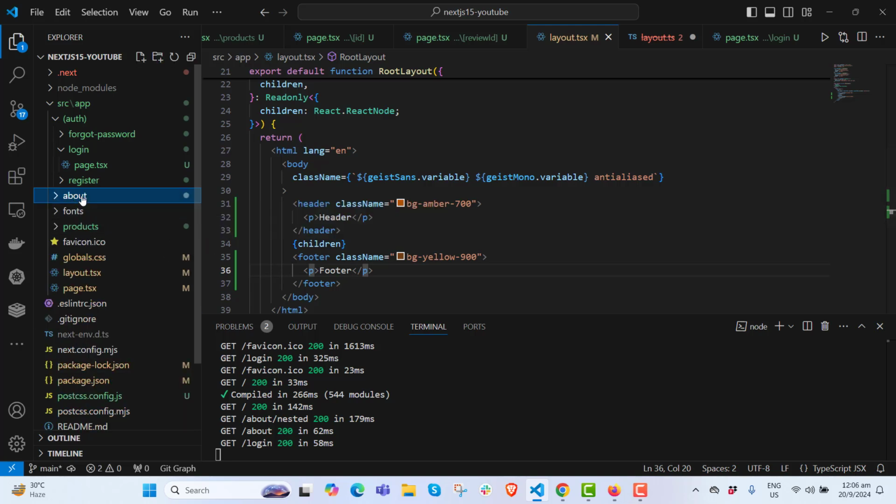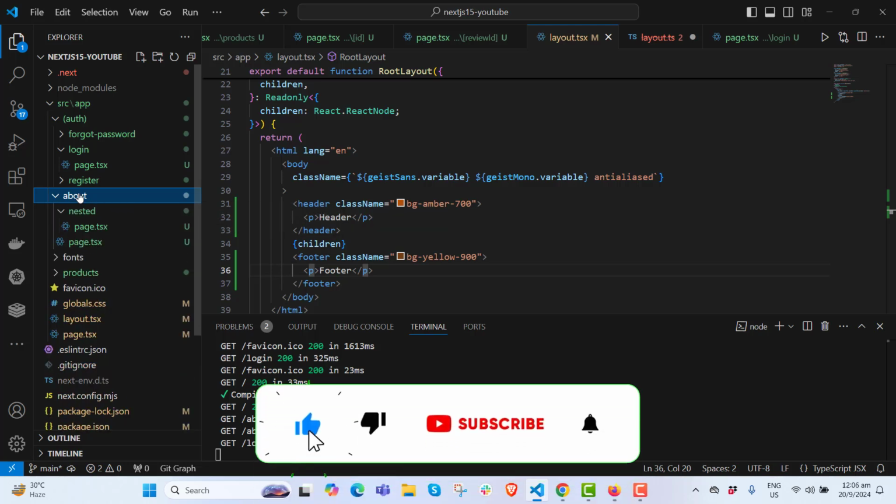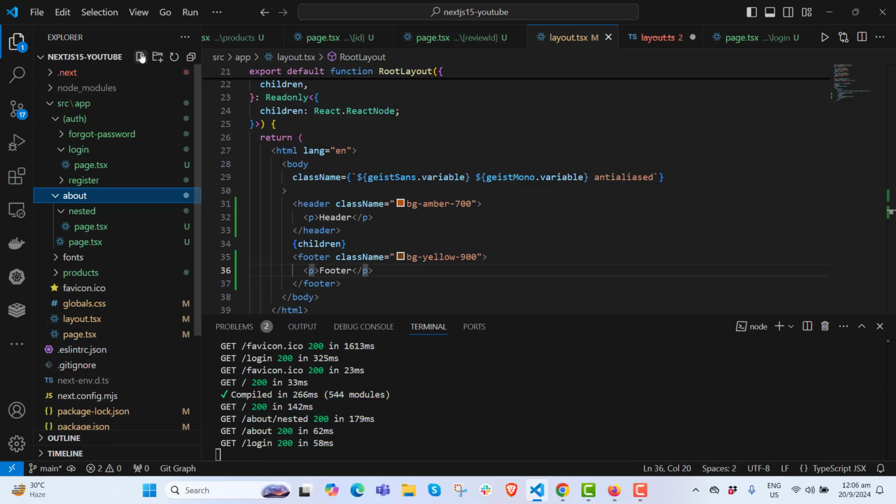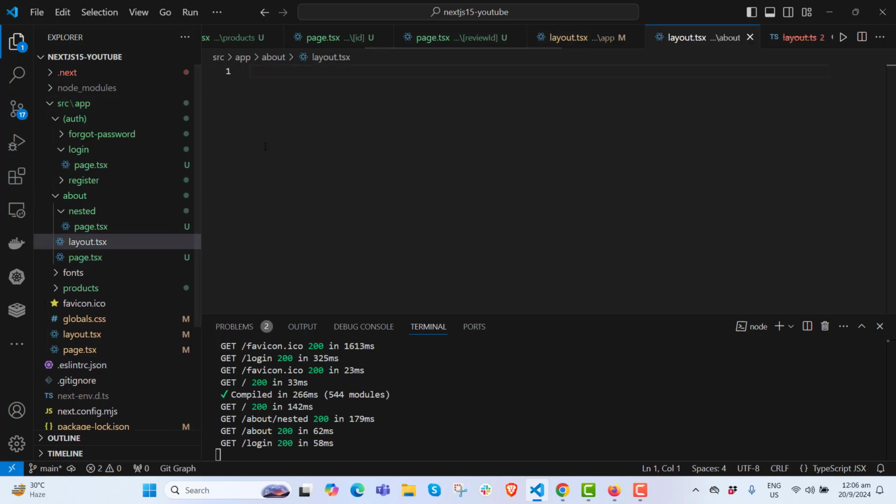Now I am creating a nested layout. If I want something to be shared inside the about page, I create a layout specific to that.